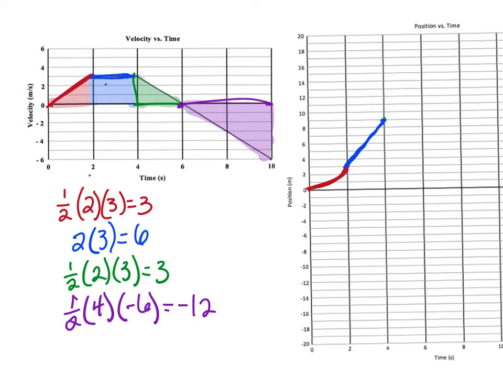We want to add 3. That's going to take us to 12. And then we want to match our curve to our description. Here we have a diagonal line that's approaching 0. So if we're going towards 0, we are slowing down. So we want a curve that gets flatter because that tells us we're slowing down.